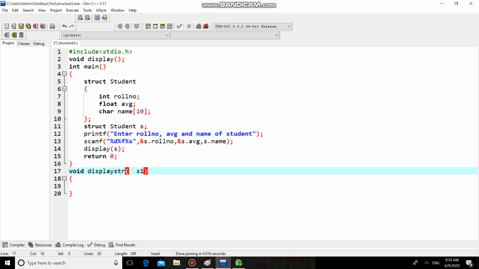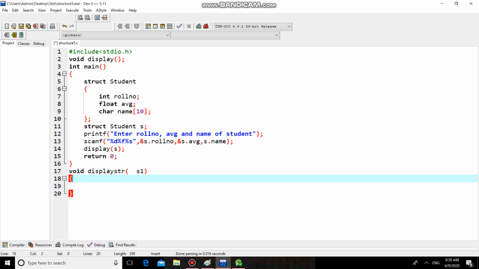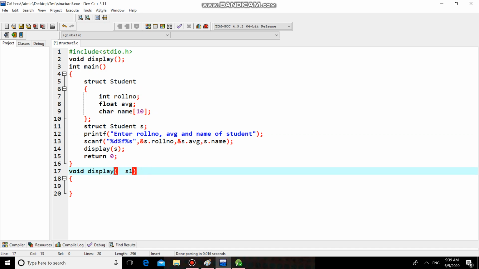So here also the data type of s1 should be the same, struct student.